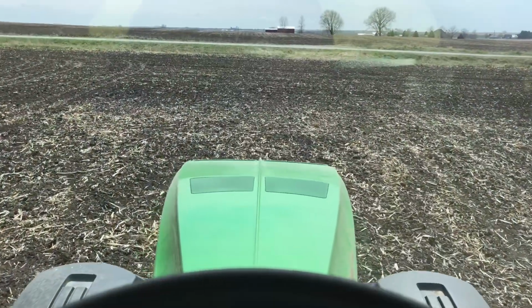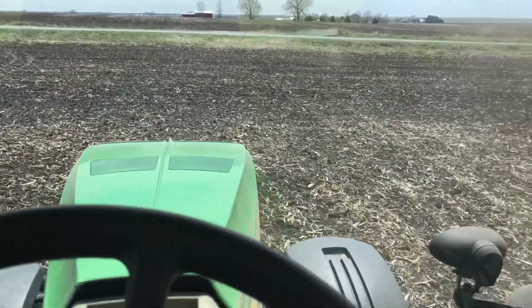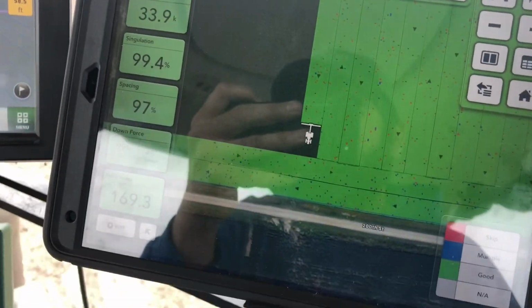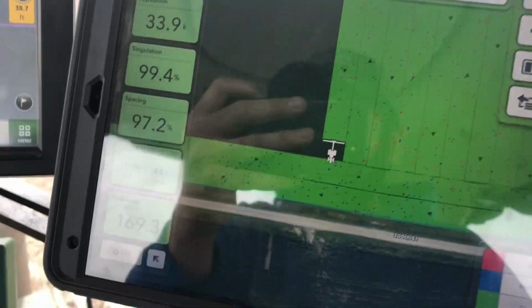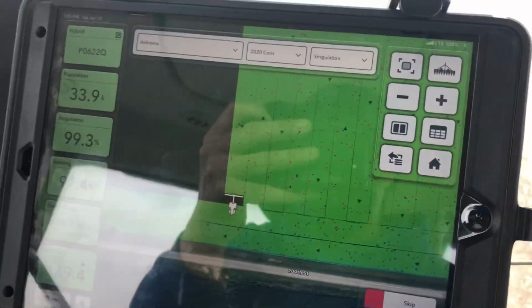So that was good. So I got asked a great question about end rows. Do we plant just one planter pass along the end of the field or multiple passes? We plant 2 passes along the end of the field, and let me show you why. I'm coming up on the end of the field right now, and you can see on the iPad that I'm coming into it with 2 passes on the end of the field. Now if you watch the planter and tractor on the iPad, while I turn around, watch this.